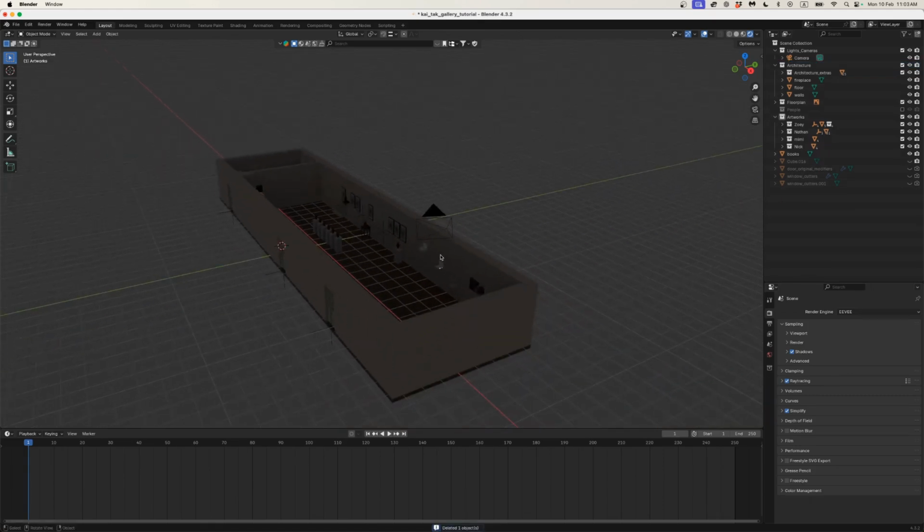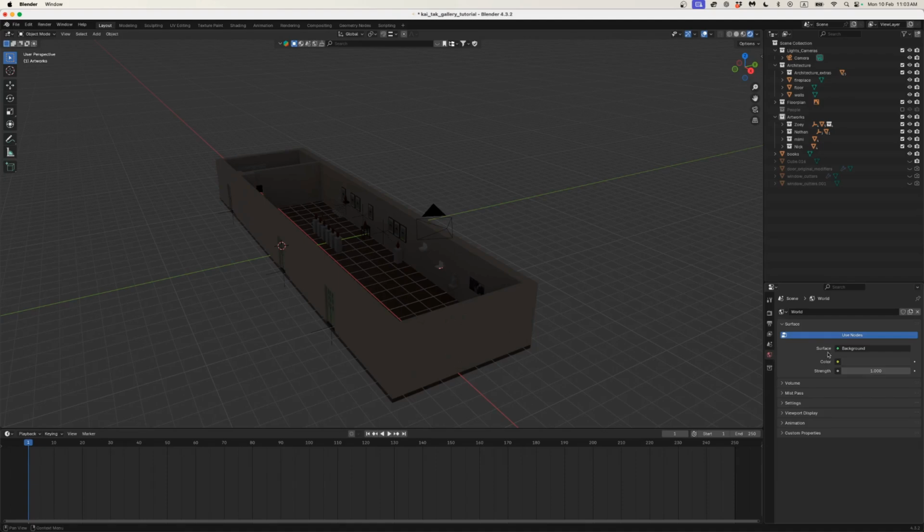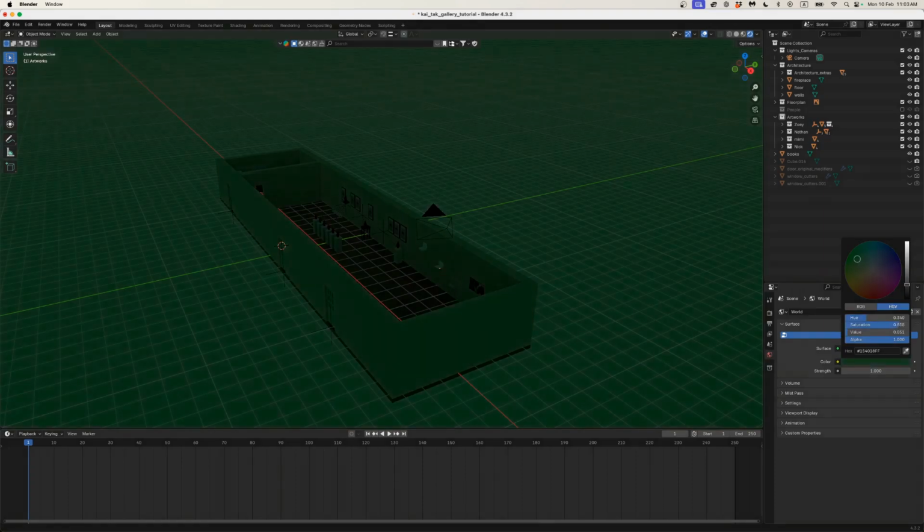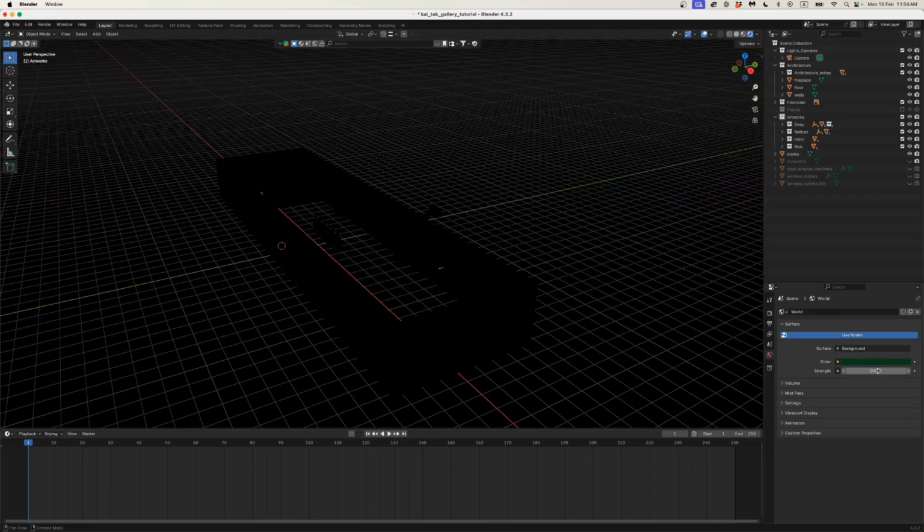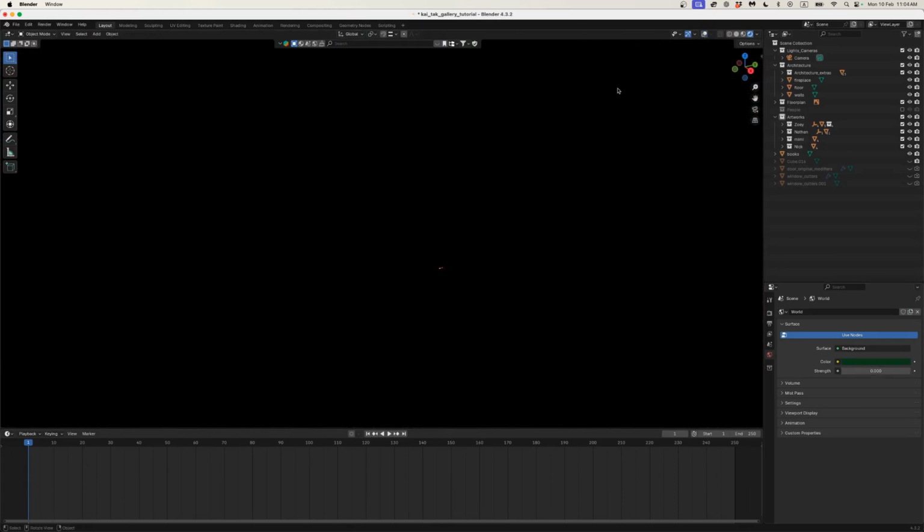Finally, you'll notice that the workspace is not entirely dark yet. That's because Blender by default puts in a background color with a strength of 1. So if I change that color here, you'll see what's going on. If I turn the strength to 0, you'll see that now we've got a totally black screen. And if I hide my axes, we've got nothing in the screen. We've got one little light there that could be on an imported object. Maybe we'll have to see what that is just for fun.